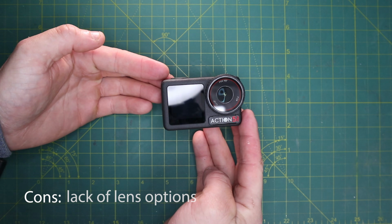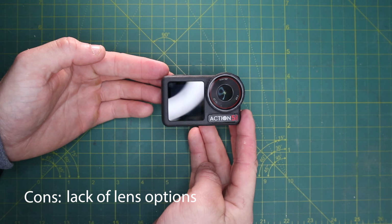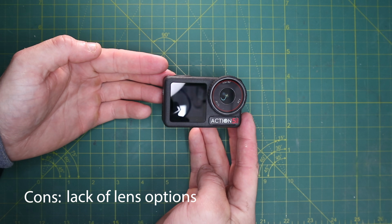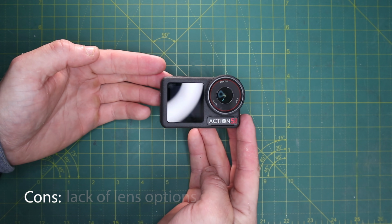I'd also love to see more lens options like the GoPro. I really do think the extra wide distorted footage with the GoPro and wide angle lens mod looks incredible for fast biking POV footage. It really enhances the feeling of speed and is much easier than using a 360 camera.